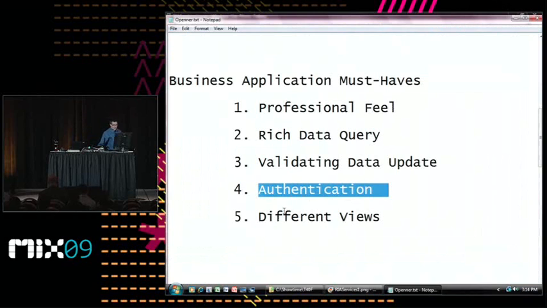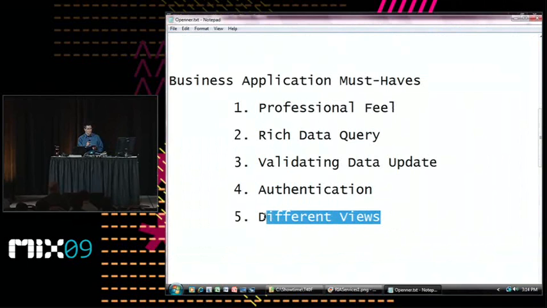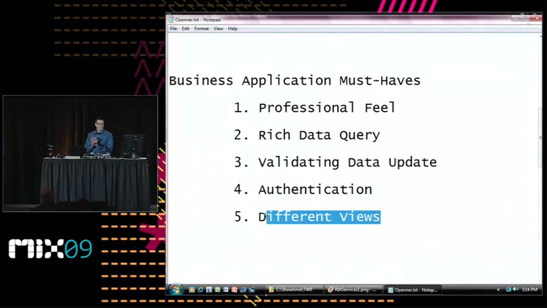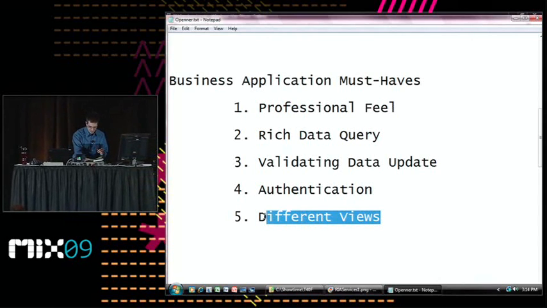Okay. So that's authentication. Now, kind of my favorite part in just a few minutes, 15 minutes, 11 seconds left, is different. I want to show a couple of different views of this data. So no introduction for that. Let's just rip through it.